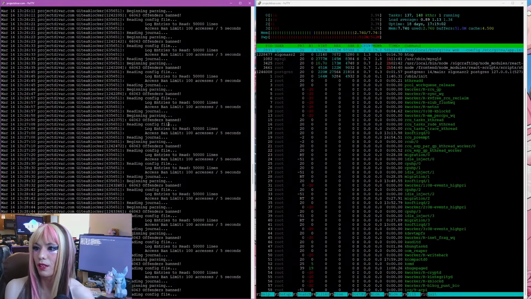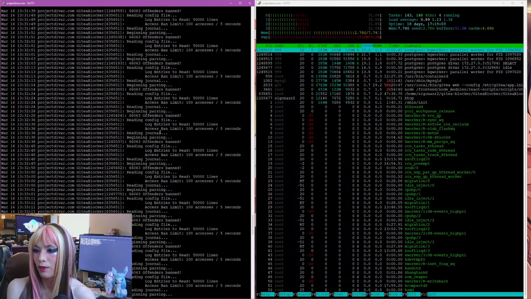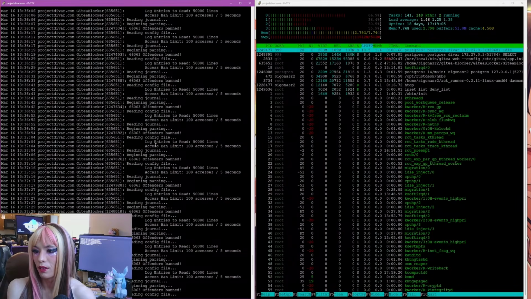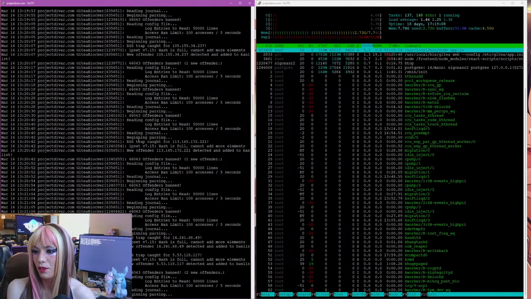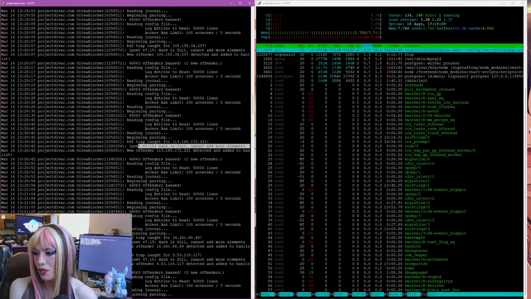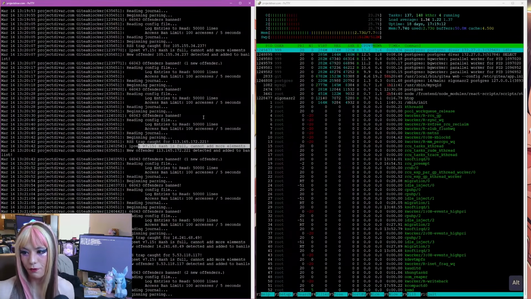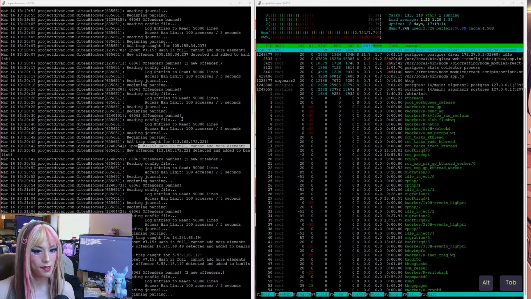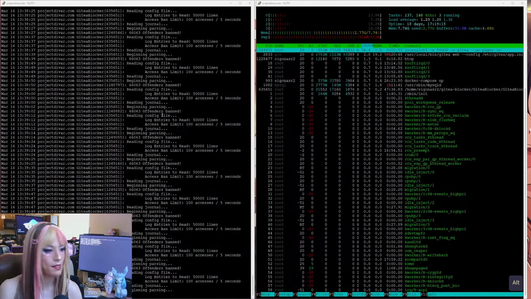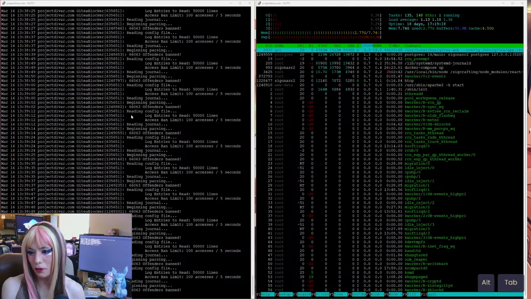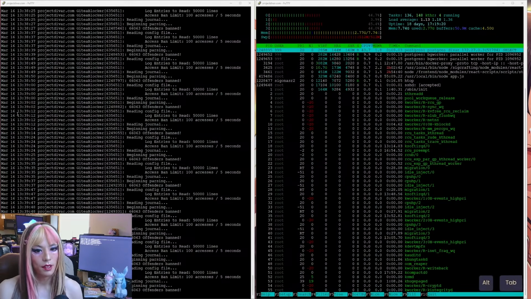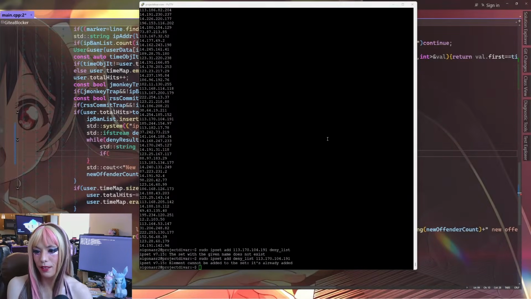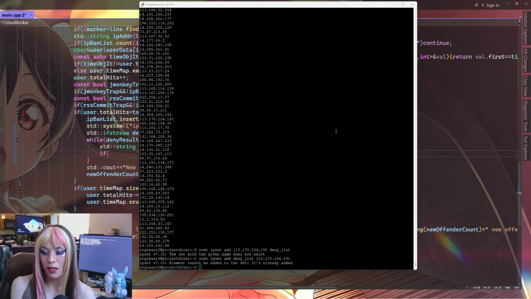Or, excuse me, this one: hash is full, cannot add more elements. Because if we get that one, it means it doesn't exist in the list, but we also can't add it. But that's why we're iterating through multiples, because it's possible it might exist in one list, but not the other. It doesn't keep addresses permanently because IPs are burners anyways that a legit user might use in the future.